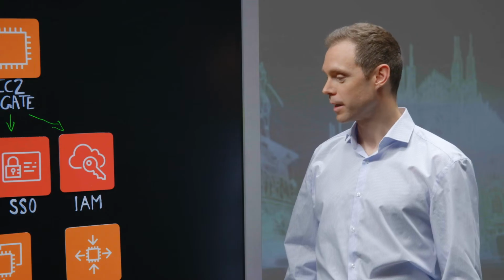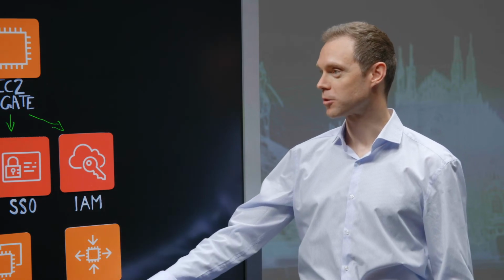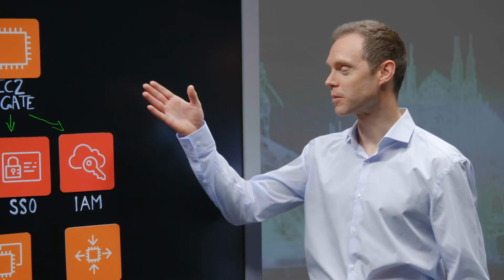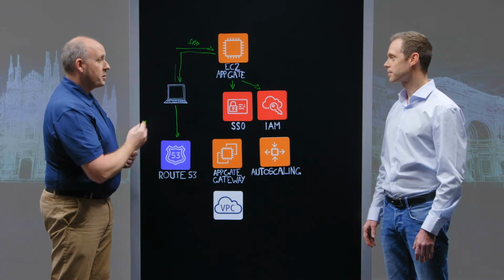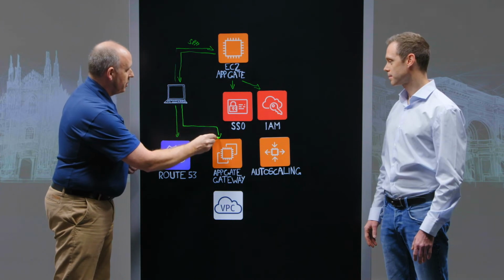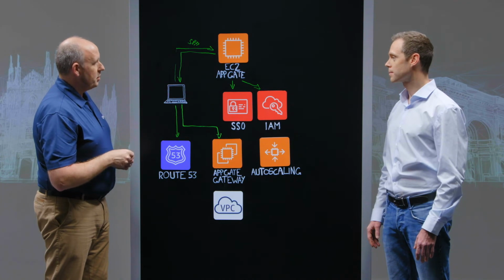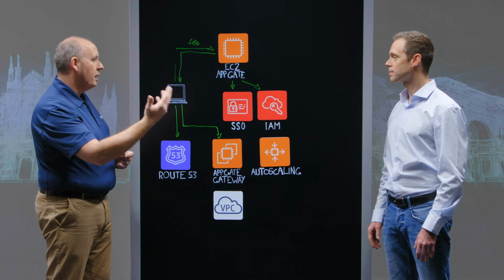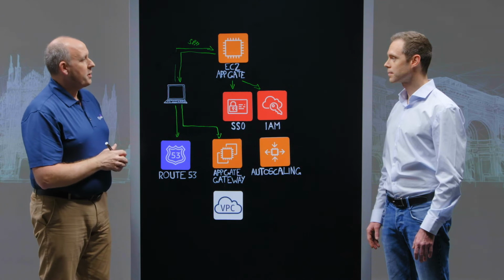Okay, so the client at that point will connect through the gateway to the final resources, right? And the client will only get the view that it is supposed to have, based on the authentication it has done in the first step. Exactly. The client actually knows its firewall rules, and routes are being created on the client. Then, knowing what it can access, it goes through the AppGate gateway. And the gateway can even enforce conditions, saying, for example, you're now not coming from your on-premise safe environment, but from the outside, please present a one-time password. And only then I give you access to the target systems down there in the VPC.